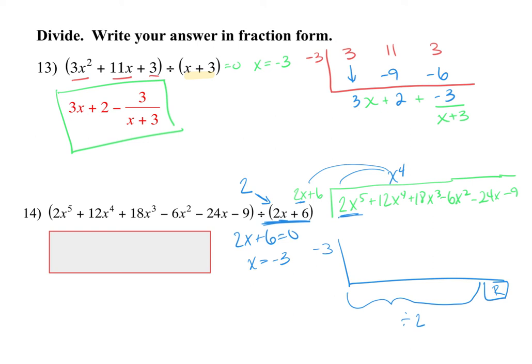And I will say too, for ones like 16, that does not have a common factor, you would actually have to use +3/4 if you did synthetic division there. You would have to do synthetic with a fraction, okay? So if you're not comfortable with those little caveats of always using synthetic, then you may want to use long division when you have a leading coefficient and use synthetic when you don't, okay? Because you will on your quiz have one that has a leading coefficient and one that does not. So choose your method, but you're welcome to do it with fractions or to do it by dividing with that common factor at the end.